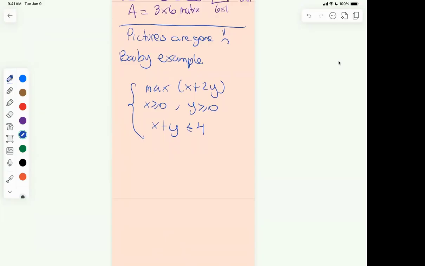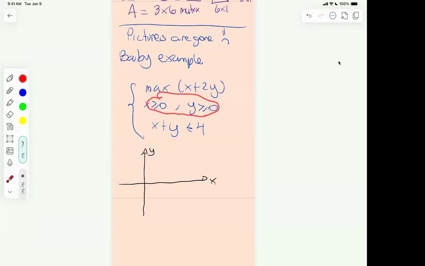Again, if I put more inequalities, then I would not be able to draw anything. But at least here, first let me draw the region without the slack variable. So this is the original picture for the region. X and Y being non-negative just means it's the first quadrant. How do you draw this on the plane? You draw the equality. What is the equality? It would be y equals 4 minus x.